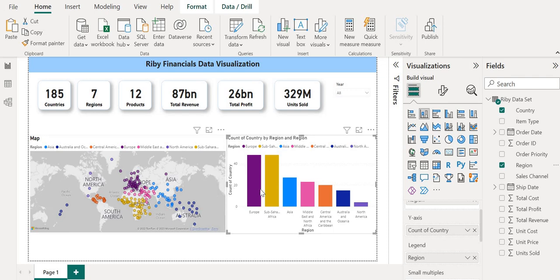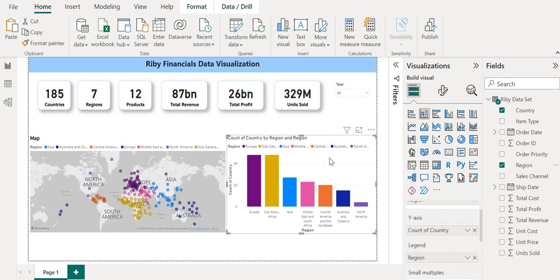But if you want to change the colors, make sure that they are aligned so that it's not confusing to whoever's viewing this. You don't want Europe here to be blue, and then when you come here, it's black. It could be a bit confusing. So try to make sure that your colors are matching across visualizations, especially when you're depicting the same thing. So you know that region has been depicted here. It's also been depicted here. I think that the colors should match. So try as much as possible to ensure that coordination.